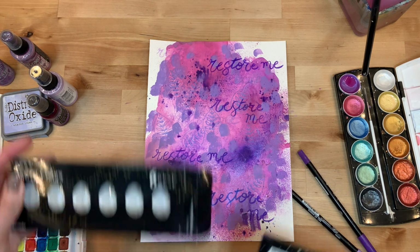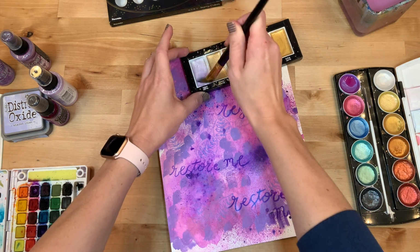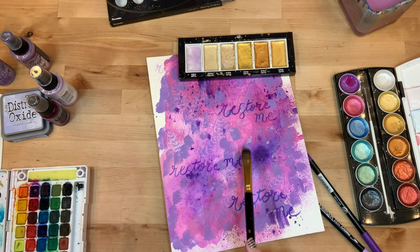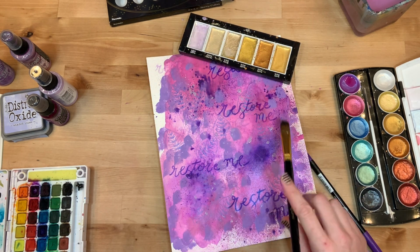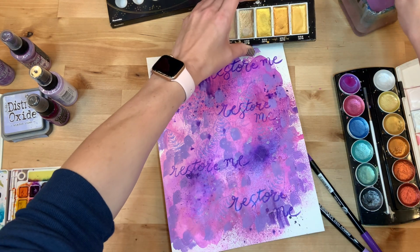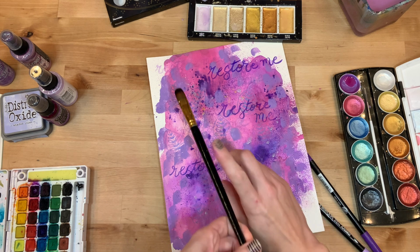So I just added to my mixed media here, "Restore Me," in a couple different colors. I'm going to come back with a little bit more paint, some splatters in metallics, just because I love splatters. Now, this page looks like a bit of a hot mess at this point, and that's okay. That's what it was supposed to be.